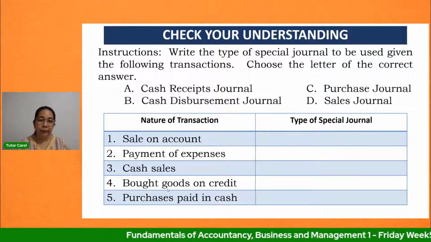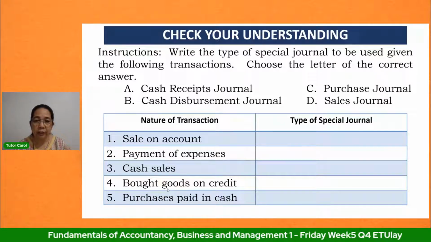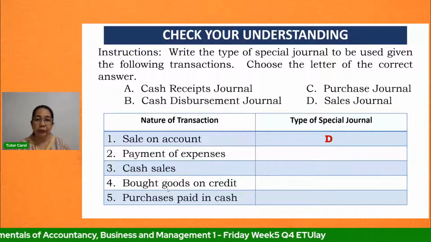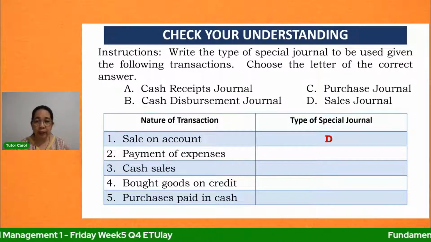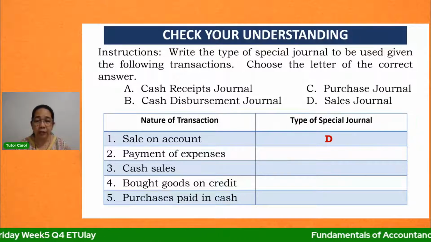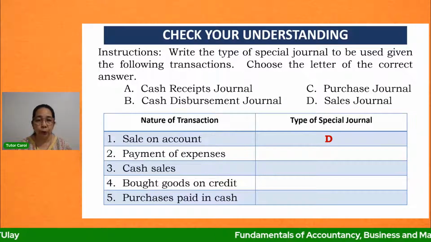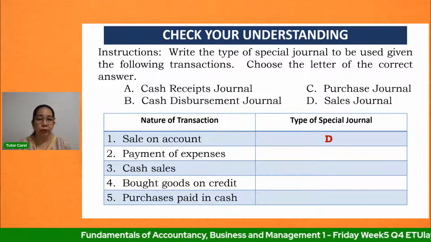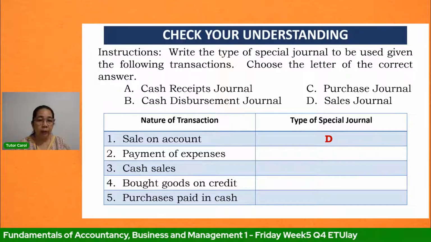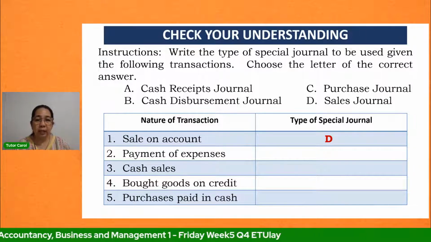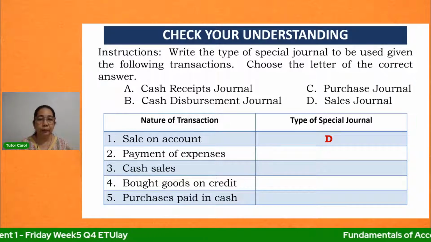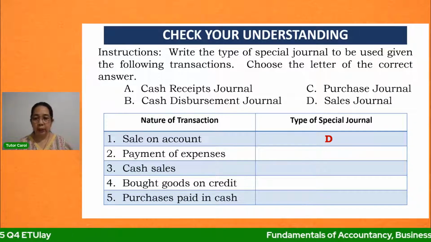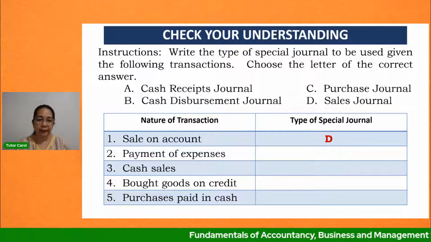Okay. Sige, let us reveal the answer. Answer is letter D, sales journal. Remember, sales journal, gagamit lang kayo niyan kapag ang sales ninyo ay on account or on credit. Cash sales, cash receipt journal. Number 2, payment of expenses. Payment of expenses. Ano kayang special journal ang gagamitin natin dyan?